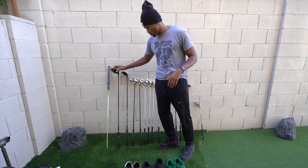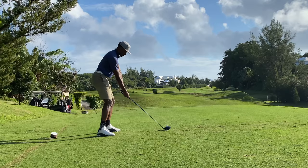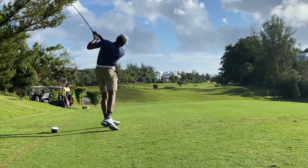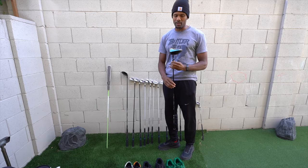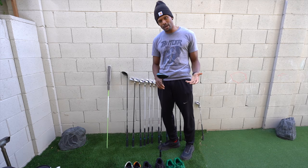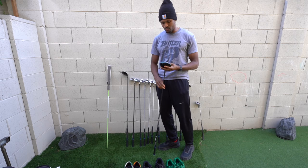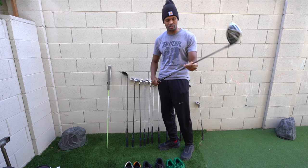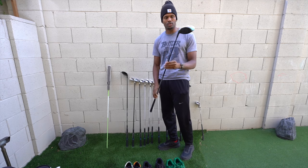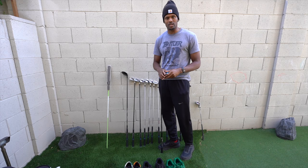So we're going to start off with my driver, baby, the big dog, the Callaway Rogue. This came out in 2018. I've been gaming it ever since. Tried the Maverick, tried the Epic Flash. I didn't really like it. This club just works well with my eye. It's big, it looks forgiving, it looks easy to hit. When you put it down to address, it looks like it's a little closed, and that's what I need.